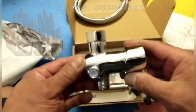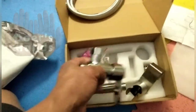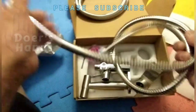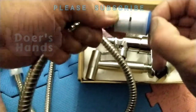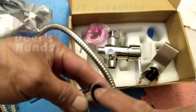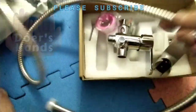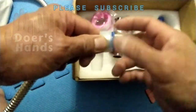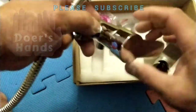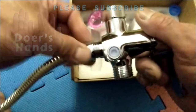Or I'll just do this first tomorrow so that I can rotate this. Oh, see, it can easily be rotated. I can connect this now. It swivels. Rubber o-ring to prevent it from leaking. The next, this end will go to the back side of this bidet. There, that's it. There's a rubber o-ring to prevent it from leaking.